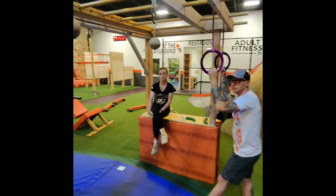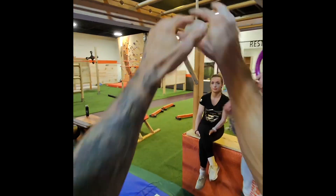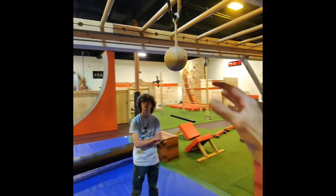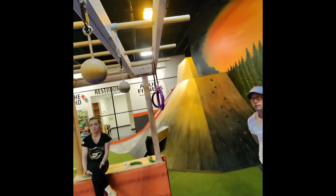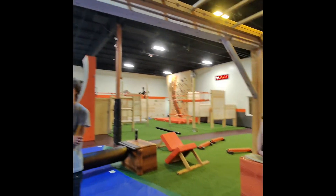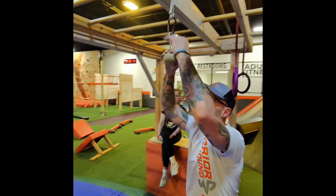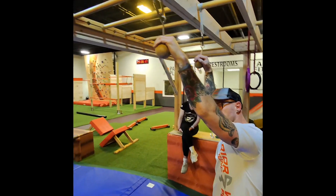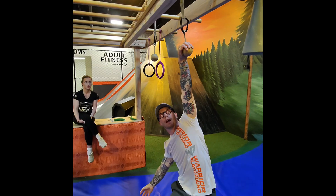For kids good enough to make it out and back, it could be getting onto one hold and just transferring to another — cannonball to cannonball, ring to cannonball, cannonball to ring, cone to cannonball — any combination. You could even have kids work on holding different holes. The bump technique is: if I'm hanging with full weight and my feet are not on the ground, I simply let go of one to move onto the other. Think about what's happening in that process — I'm hanging, I take one hand off and move it to the other side. What happens?